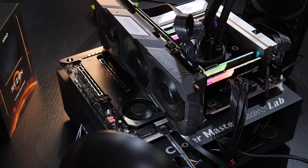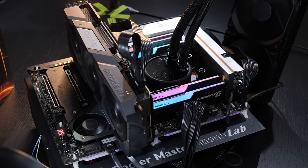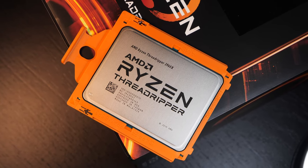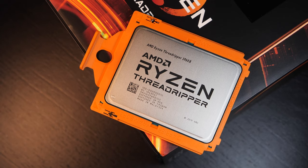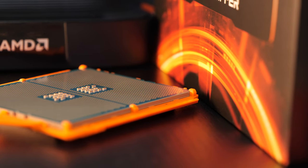But I do have to interrupt again and let you know, my standardized test runs weren't exactly meant for such powerhouses of workstation CPUs, meaning there certainly are quite a few application tests missing. I mean applications where you'd normally put so many cores to good use. But then again, I didn't expect I would be making a move to the Threadripper platform anytime soon. But oh well, now here are the test results.